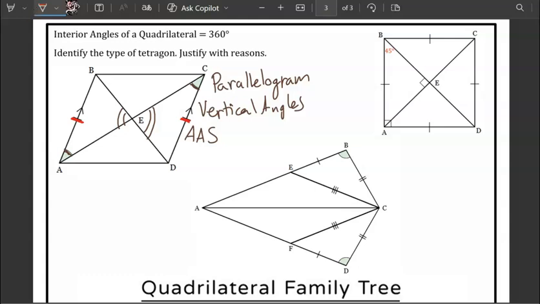All right, this one right here is a square. You could also say angle, angle, side could be used to say that these are equal triangles right here. And we get this 45 degrees right here because we know that these two are equal and they add up to 90 degrees.